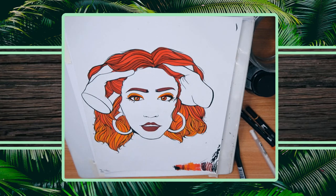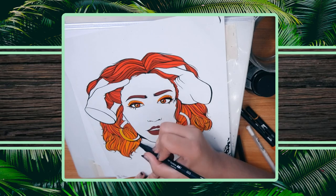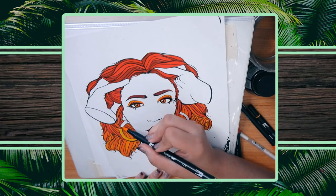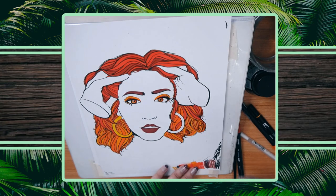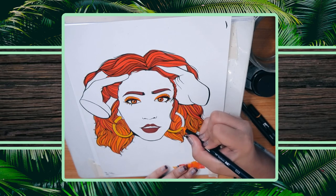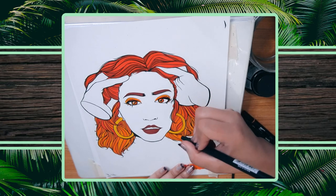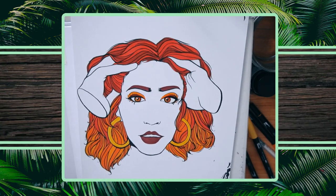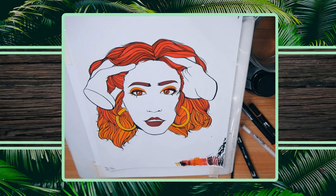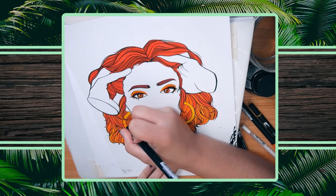Let's see what yellow looks like. Let's see what it looks like before I do anything. I can always cover up yellow. Kind of like the yellow. Make it a bit darker in some parts. Yeah, I think I'll stick with the yellow. It's like a golden reddy.